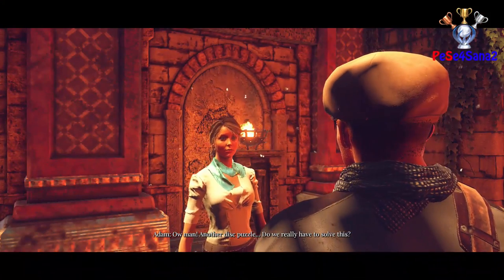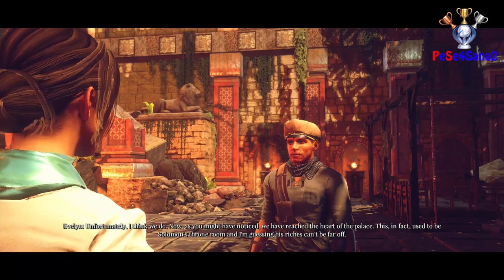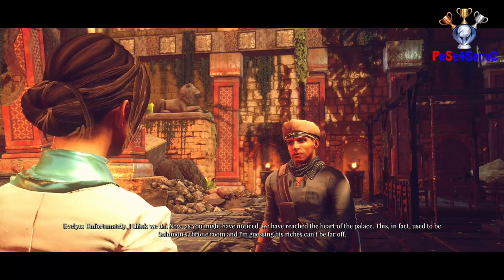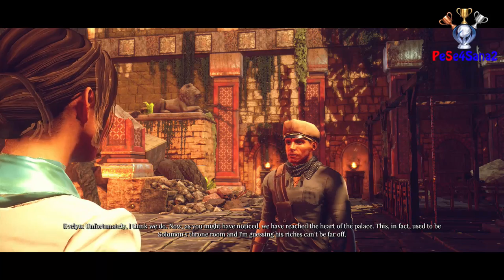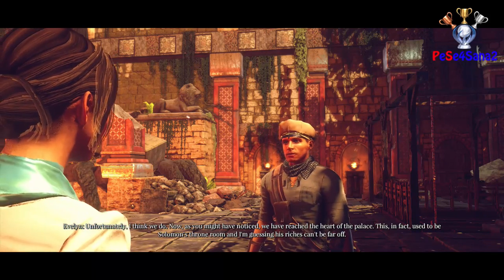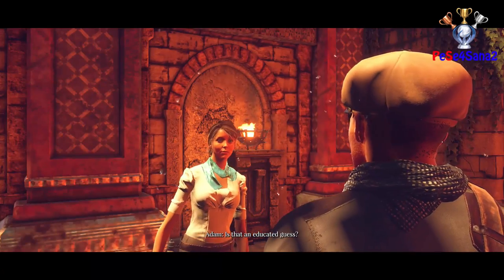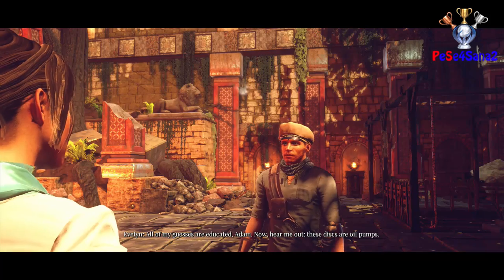Oh man, another disc puzzle. Do we really have to solve this? Unfortunately, I think we do. Now, as you might have noticed, we've reached the heart of the palace. This, in fact, used to be Solomon's throne room, and I'm guessing his riches can't be far off. Is that an educated guess? All of my guesses are educated, Adam.